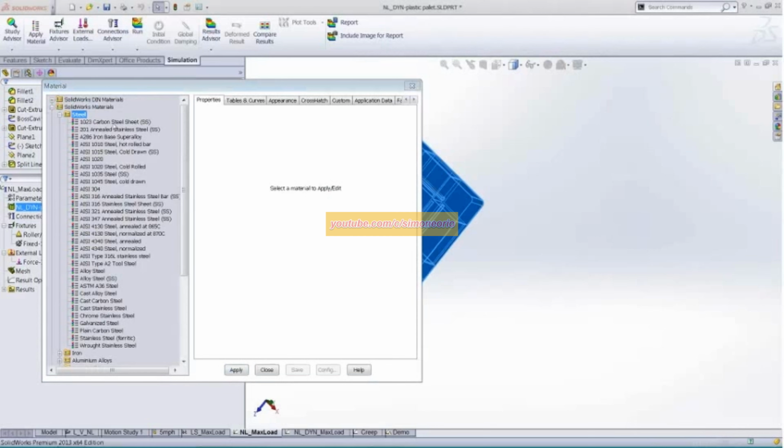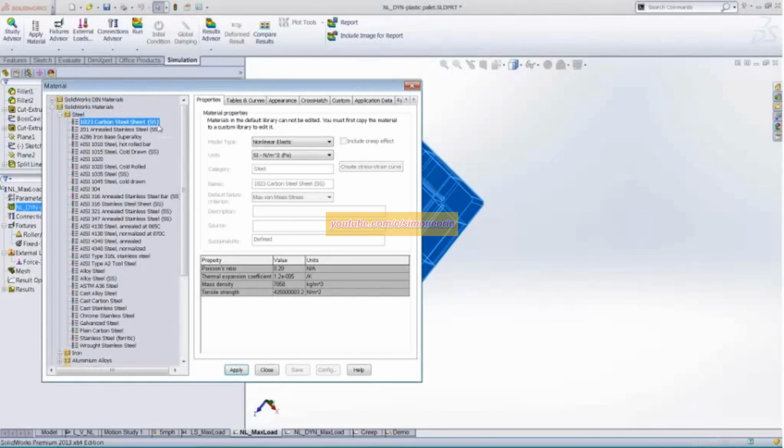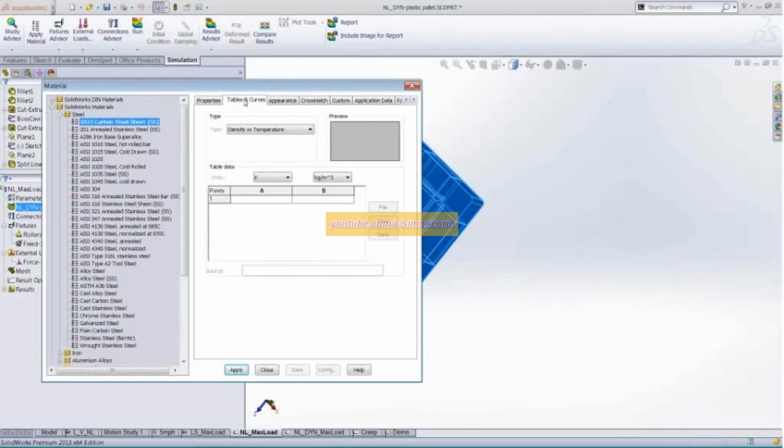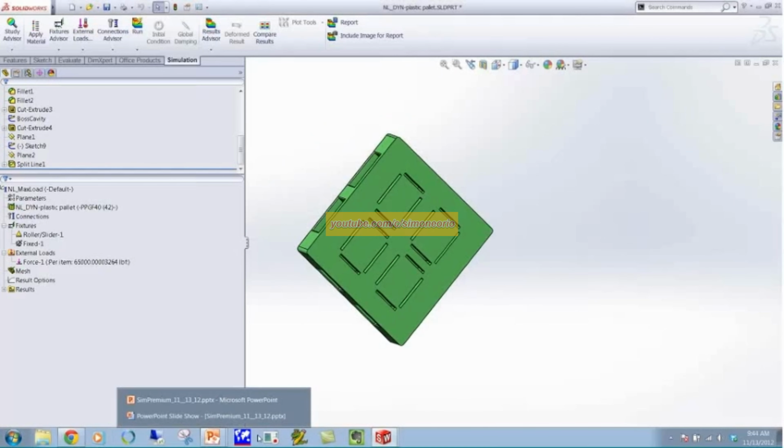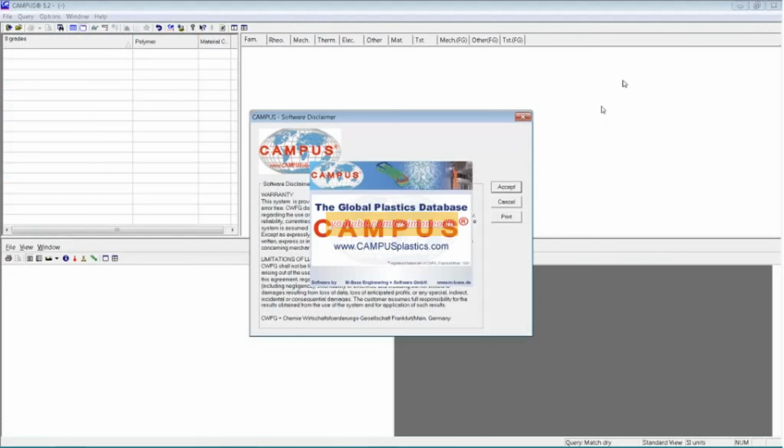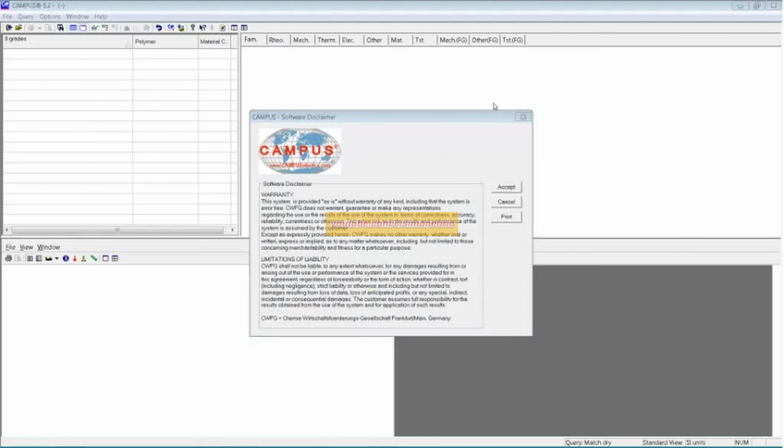But in the SolidWorks libraries, anything that you see with an SS next to it has a stress strain curve. Okay. So right here, when we look at the carbon sheet steel with an SS, there's a stress strain curve already in the database. And then one place that I go to very often for polymers and plastics is, I'm going to mute everybody real quick. I apologize. Hit me with the chat if there's further questions on this one.